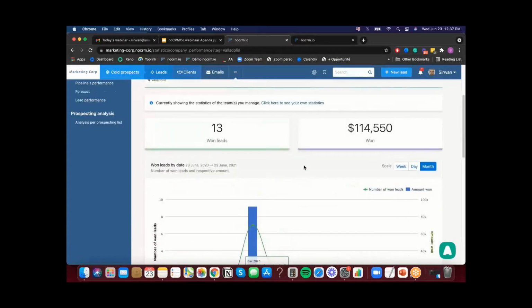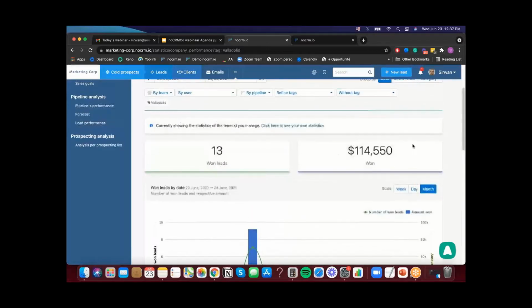So that's really like the beauty of NoCRM, is that you can start categorizing all that information from your deals and getting the statistics behind them. And obviously, you're going to be able to highlight your consumers' persona, what they prefer to buy, where do they come from, what pain points they're facing, and then you're going to be able to adapt your strategy, your communication toward that specific persona.